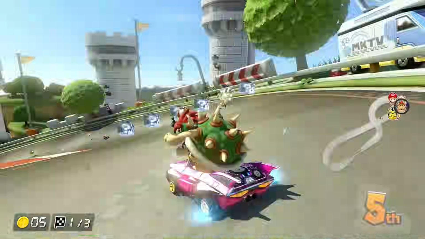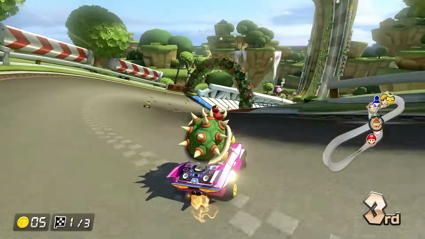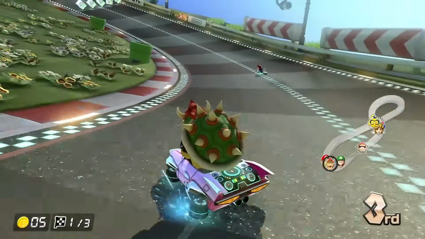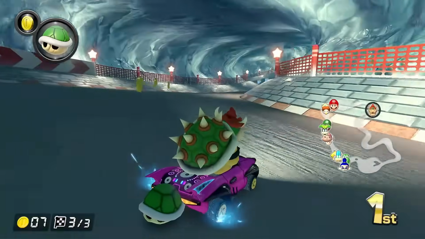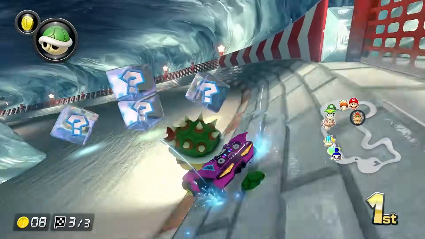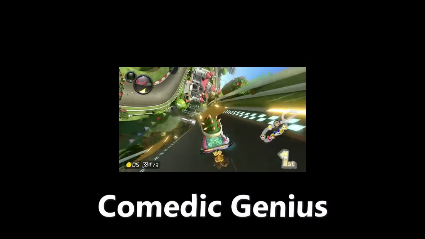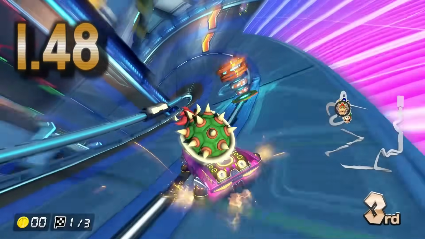It performs well on tracks like Mario Circuit that have wide turns and long straight sections, but then again, what combo doesn't perform well on these tracks? That's really the main problem here. Even the supposed strengths of this kart fall short when compared to practically any other kart combination, which is a shame. Unfortunately, the Badwagon combo is, well, bad, with an average placement of 1.48. I guess at least it's managed to live up to its own name.